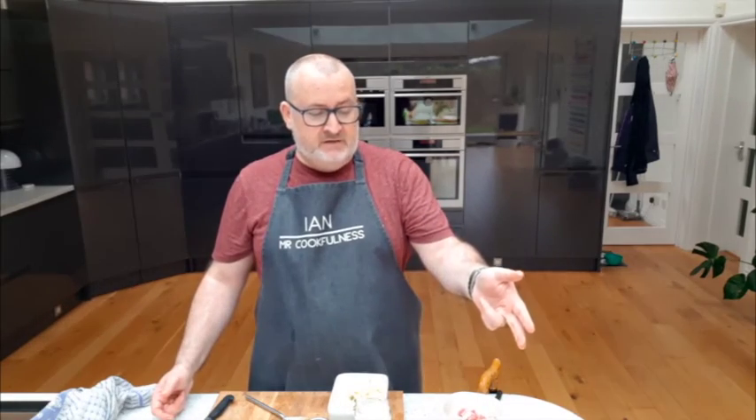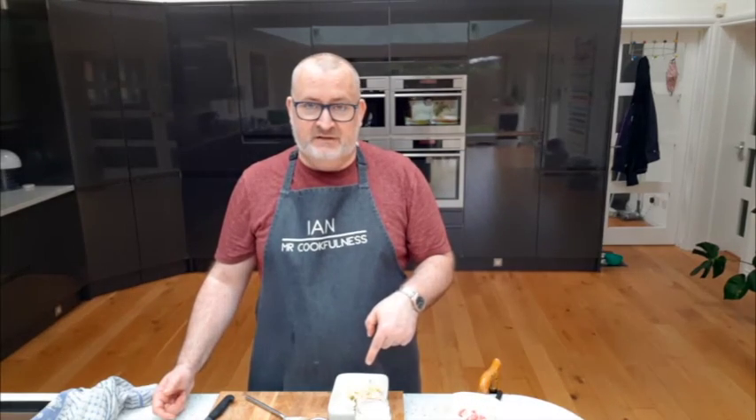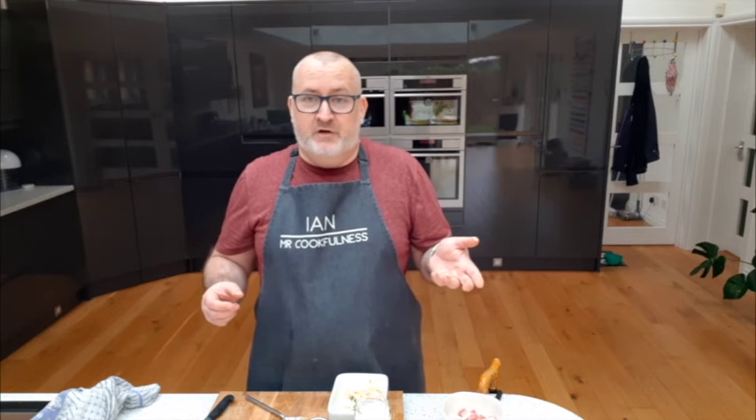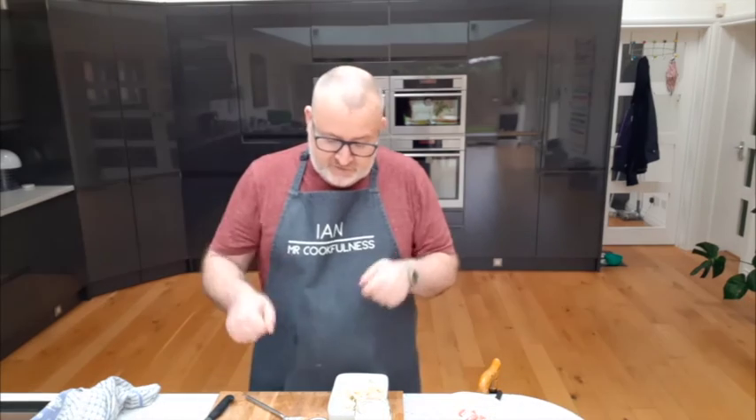So from one white potato and one sweet potato we have filled jackets, loaded skins, and a potato salad. Once you've got the basic flavors sorted, start to play with it — a bit of corned beef in the filled jackets makes a great corned beef hash, or add cooked mince, just go mad. Once you start scooping out that hot flesh, mashing it up, and putting flavors back in, you create different dishes every single time. Some won't work but that doesn't matter — just keep trying and experimenting and enjoy it.